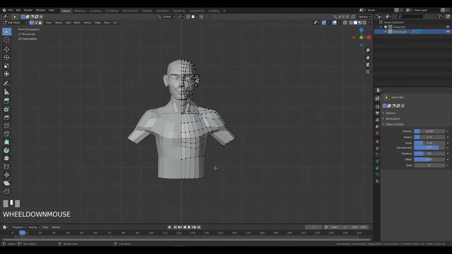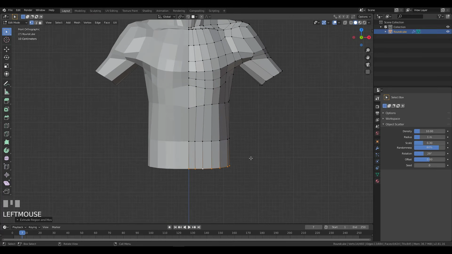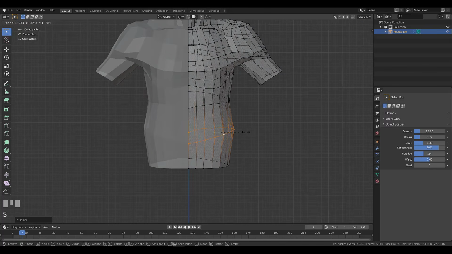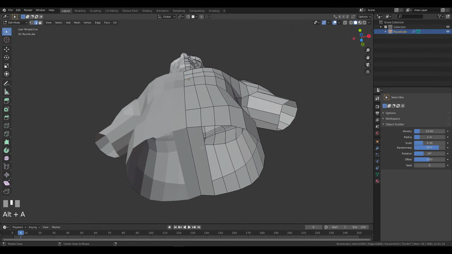So let's continue. Now we are going to extrude the lower chest a bit more, once more, and we are going to define the obliques there, and define the pelvic line. So I'm going to do this, and add some cuts inside.